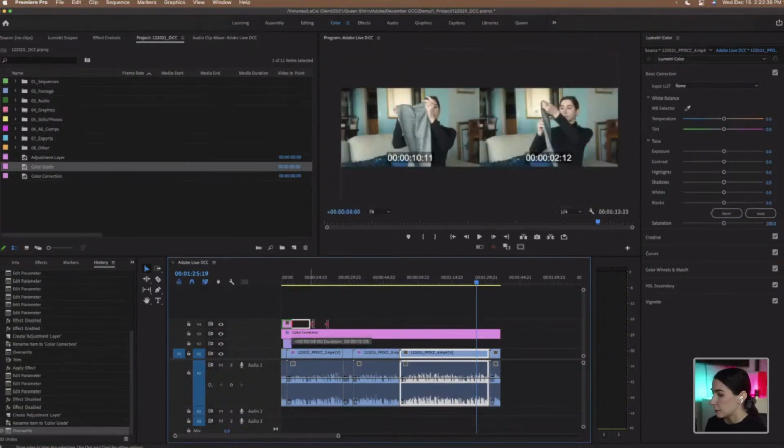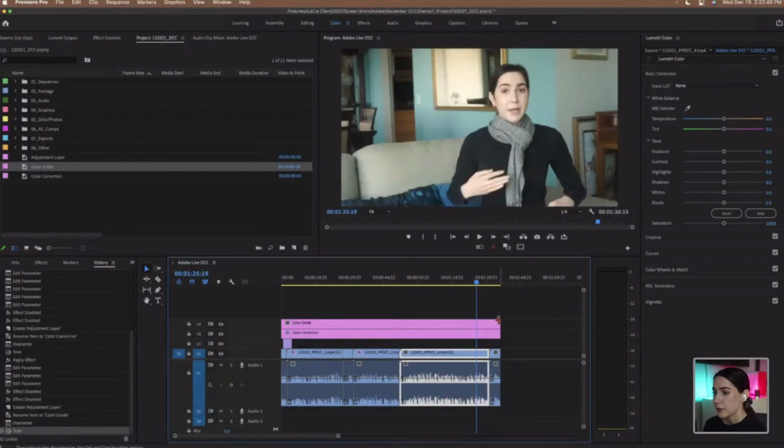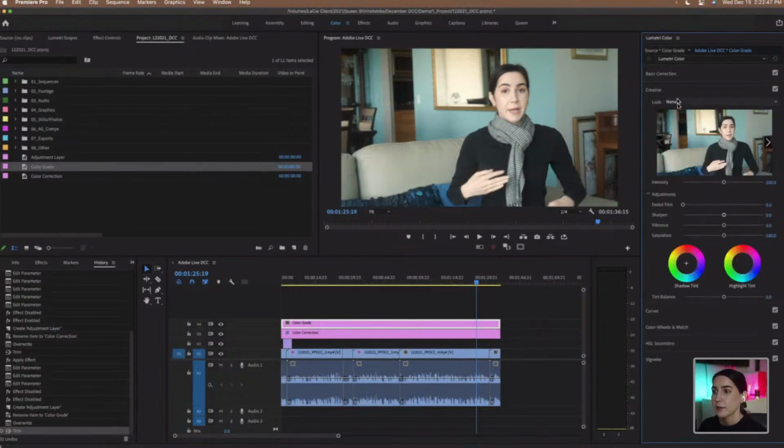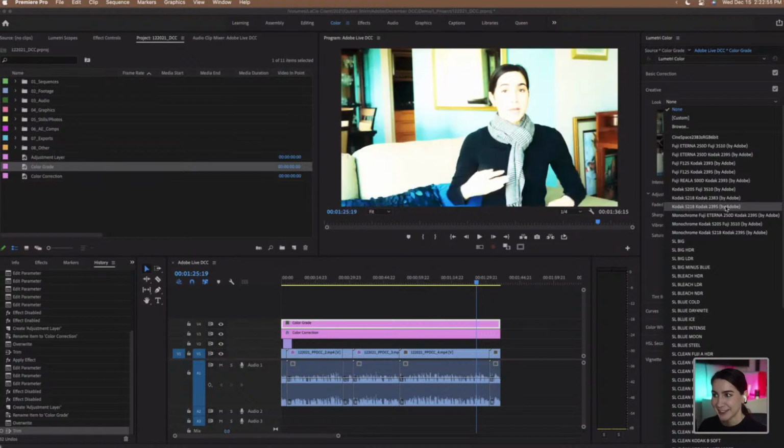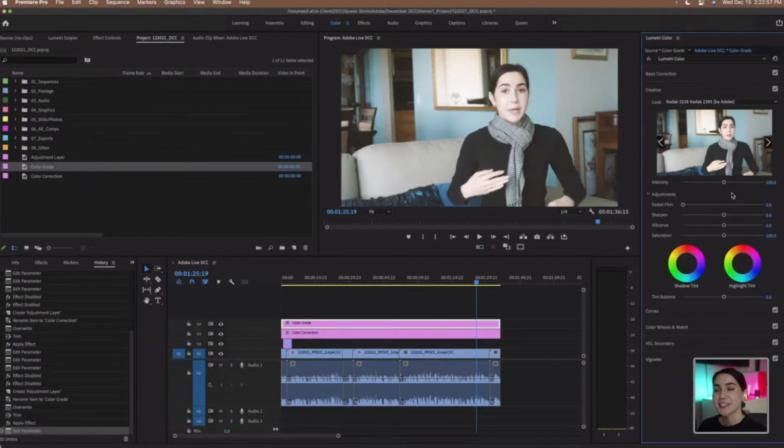So now I will drag and drop this to my timeline on top of that color correction track and just scrub all the way to the end of our clip. So now we can go back to Lumetri color, go to creative, and then let's choose one of these LUTs. I forget which one we landed on. I think it was this one. Nope, it was not this one, but we're just gonna go with it. So let's lower the intensity to around 10-ish, and then we can bump up faded film. And then quickly we can bump up vibrance and saturation.